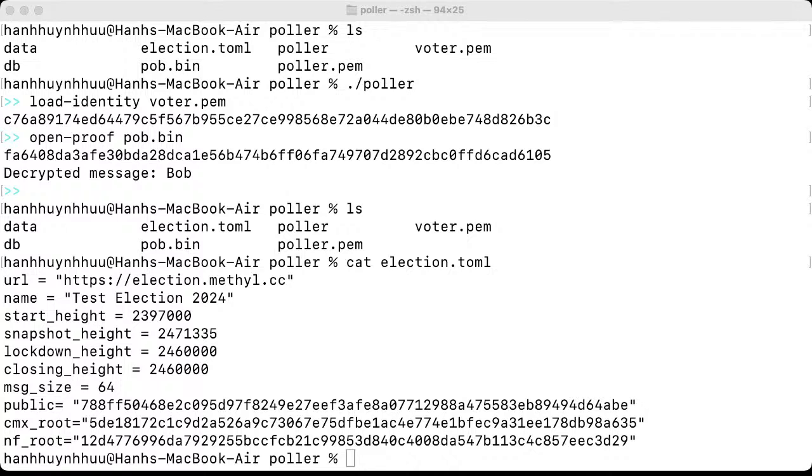The URL, the name, the height, all these are hashed together, and then it creates a value that is fairly unique. And for the same coins, they would have different nullifiers for different elections.